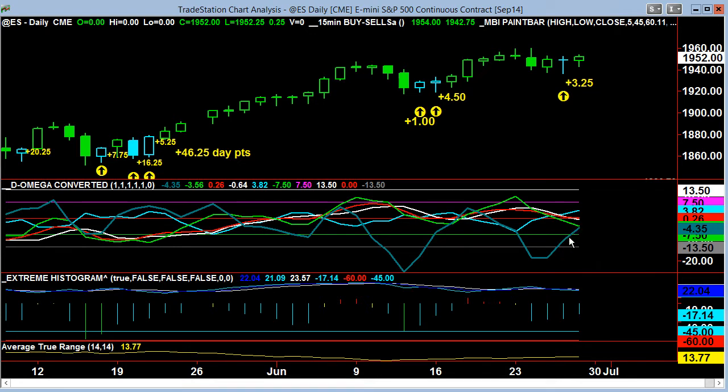The rising aspect of it, though, obviously indicated bulls. We need to see a pivot in green. The fact that red moved above white and stayed above the zero was helpful, and that sustained your ability to stay up. Not really do much, but just at least hold off any significant selling.